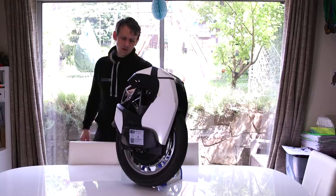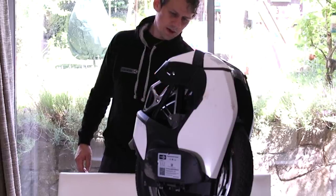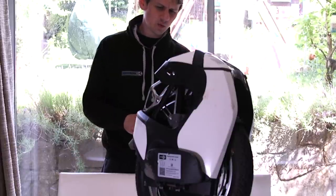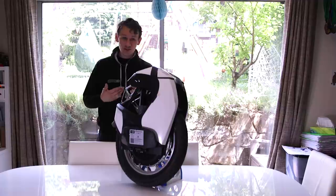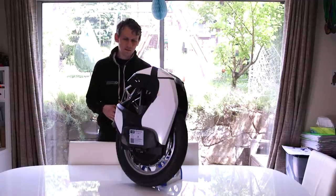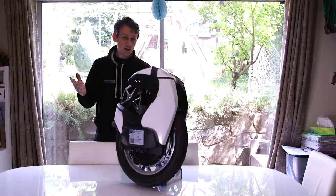With these extra components, the engineering is incredible - it looks brilliant and awesome. But these are all wear points. Where you've gone from a bog-standard wheel, you've now got added complexity which is added maintenance. Where that maintenance schedule is, who knows? I'm imagining it's going to be a lot less than a full suspension mountain bike, because this is going to be kept clean pretty much the entire time. Only time will tell.